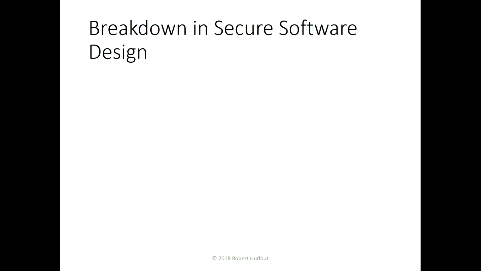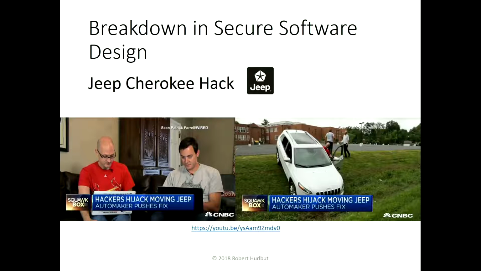And so the big question there is, how and why do we care? Well, let's talk about why. There are some good examples out there of reasons why, in terms of breakdowns in secure software design. How many are familiar with this one, the Jeep Cherokee hack? Yeah, a few years ago now. In particular, this one was where a couple of researchers, Charlie Miller and Chris Valasek, were looking at the Jeep Cherokee, and they had been doing this for a year or two, taking a look at the entertainment system in the Jeep Cherokee in this particular case. And it turned out there was a vulnerability in the system.